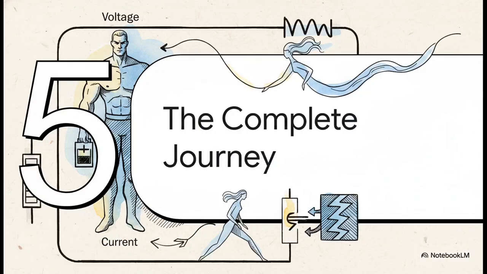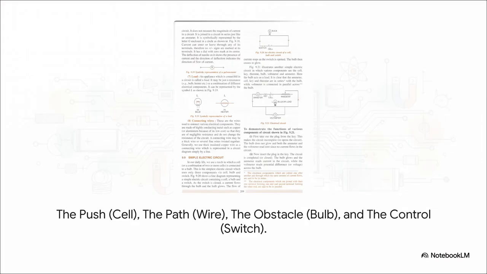So, there you have it. We've met our key players: voltage, current, and resistance. Now let's go all the way back to that simple light switch from the beginning and see how this whole team works together. Okay, here it is again. But now we can see it with totally new eyes, right? The cell, or battery, that's providing the voltage, the push. The wires, well, they're the path. The switch is our control, opening or closing that path. And the bulb, that's our big obstacle. That's what's providing the resistance.